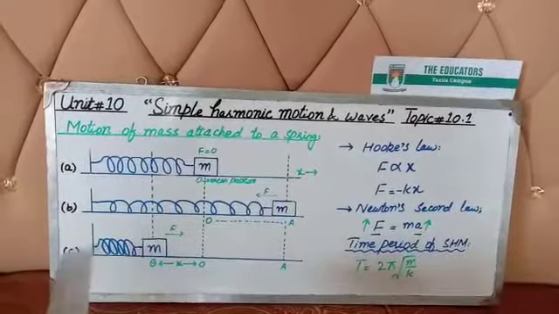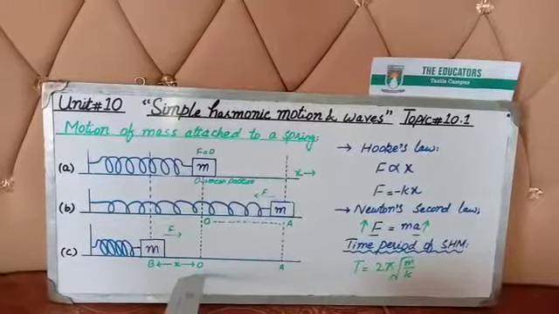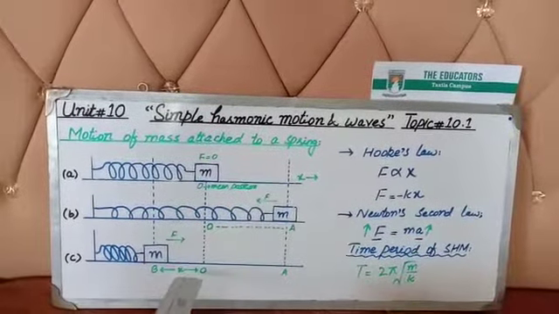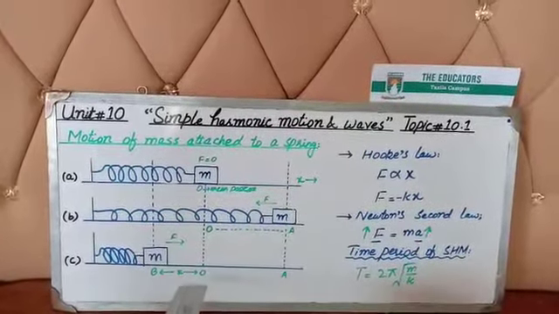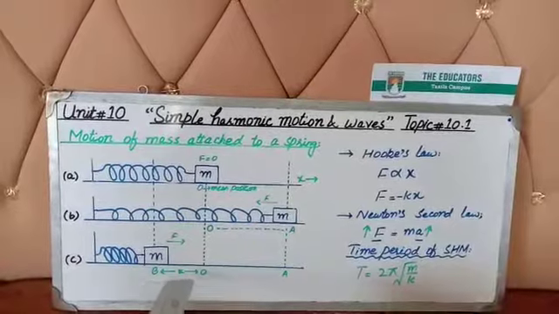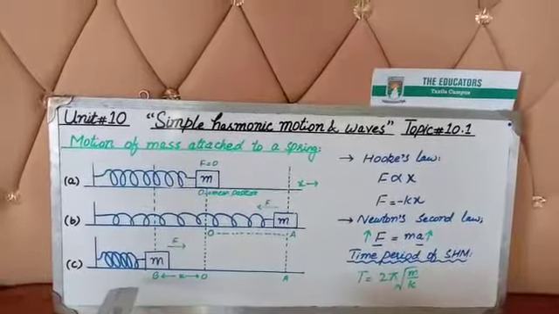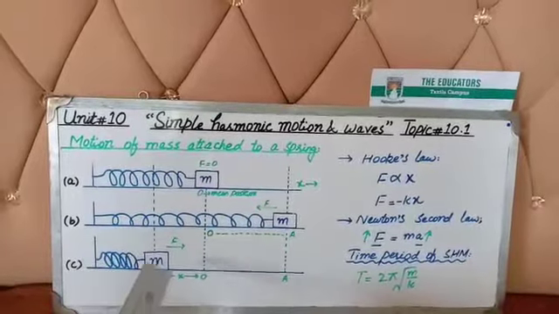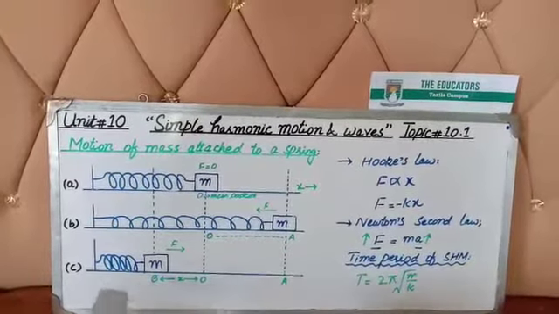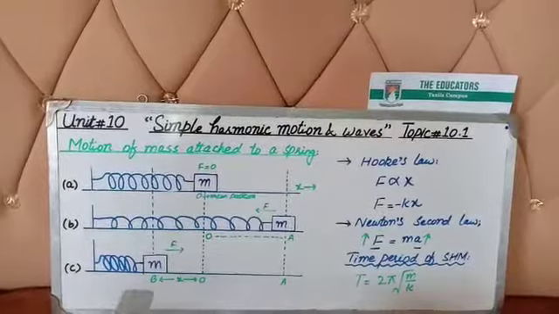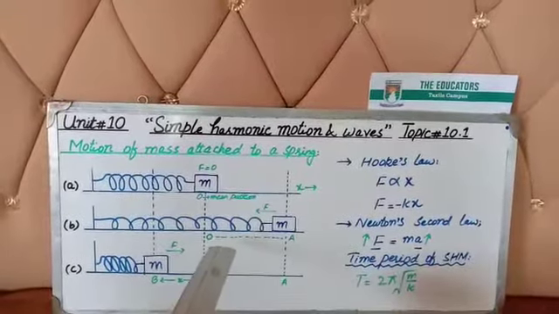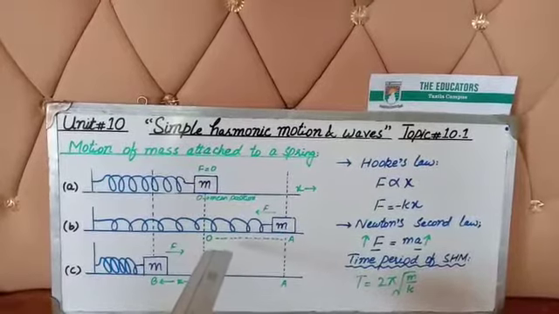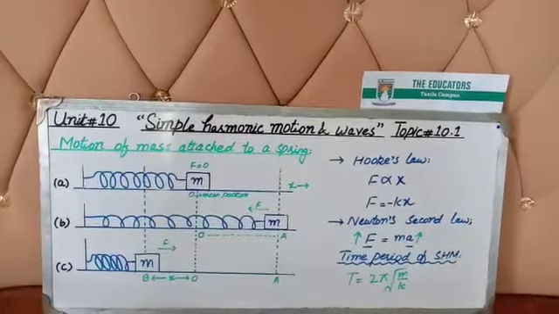When it moves towards the position O in figure C or in figure B, its speed will increase or be maximum. When it moves away from the position O or mean position, its speed or its velocity will decrease, or it will be opposite to the force. When speed increases, its force will decrease. As you can see in the figure, the force toward the mean position will decrease.